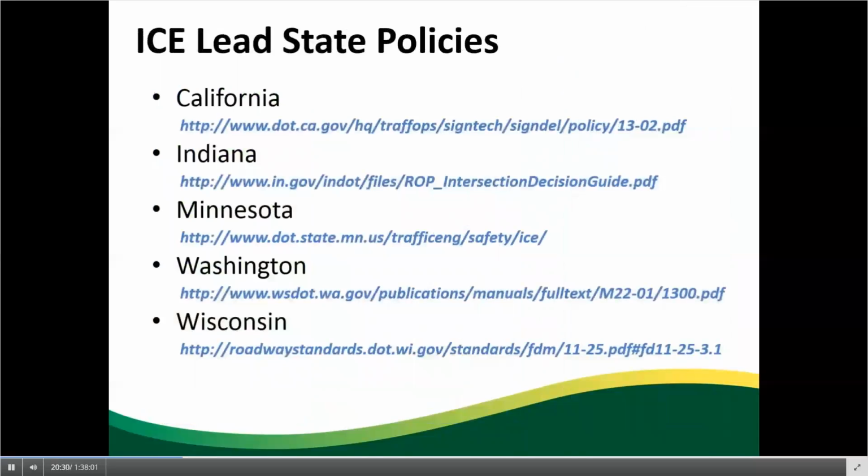And finally, as was mentioned in the introduction, more and more states are adopting ICE policies. We've got 5 states right now that have ICE policies in place: California, Indiana, Minnesota, Washington, and Wisconsin. We've got at least as many states developing ICE policies as we speak, including Georgia, Florida, Pennsylvania, and Nevada.